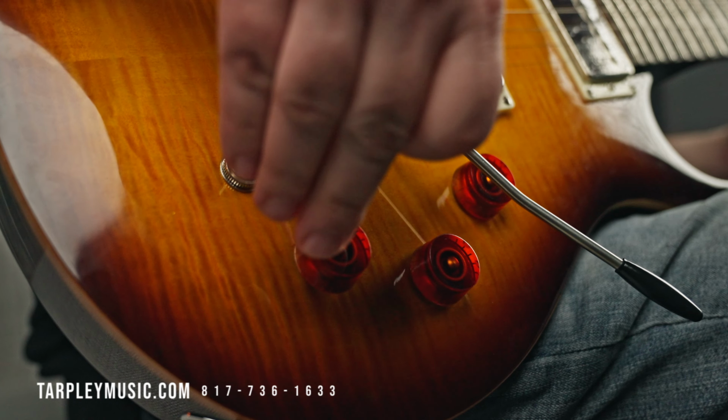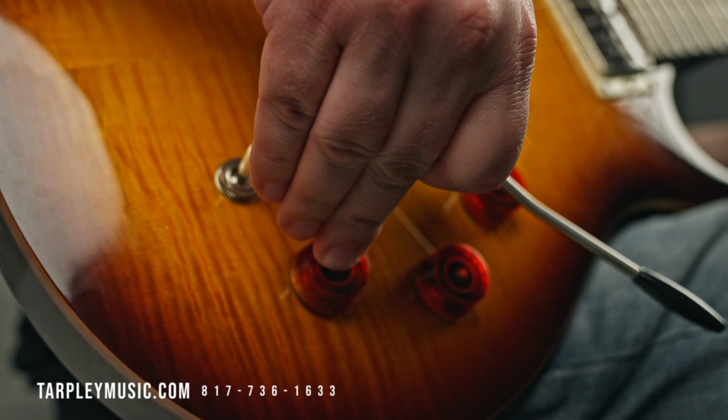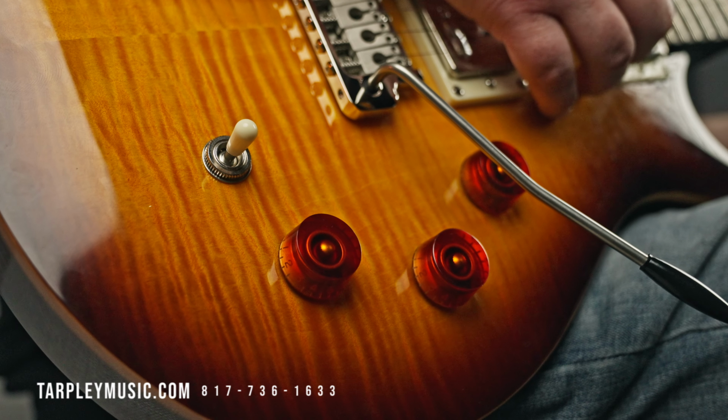The fact that you can actually blend the volumes of the pickups is really, really nice. There's a few times that if you put something in the middle and take off a little bit of the high, you get a very jazzy tone. There's just so much that it can do. It's really hard to put in just one video.